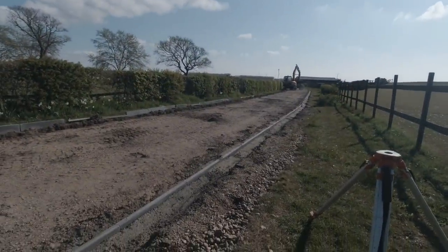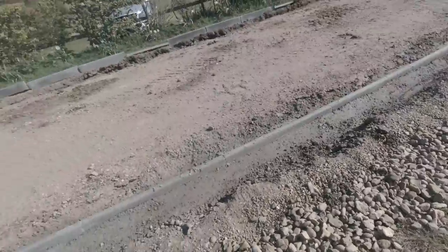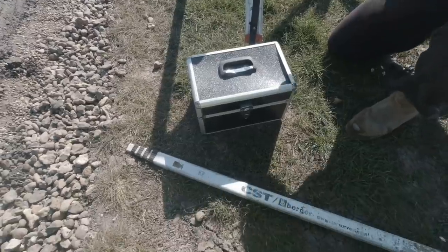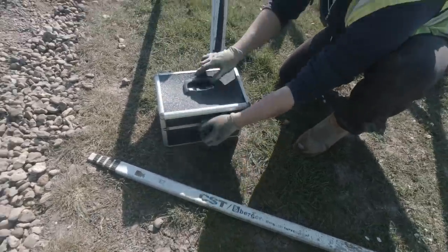He's got his big boy digger down here, so we've been knocking up some muck, and now we're about to set the laser up. So Will opens the box. What's in the box, Will?